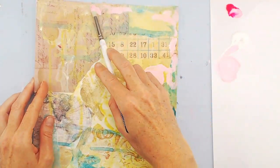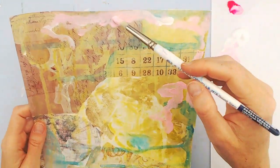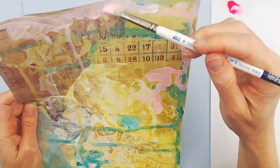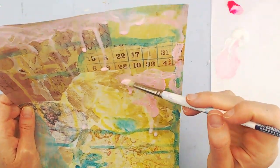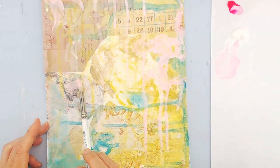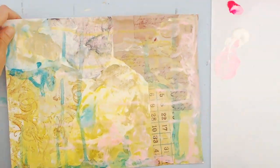I'm adding some magenta with white and creating a light pink color, which I love. Rolling the paintbrush around, adding some water and some drips again. My main focus when I'm creating is layers — I love creating different kinds of layers. I always start with collage and then I add paint and then I move on to some other ways of creating later layers that you'll see later. More drips — so easy and so satisfying. I had a piece of collage there I was trying out. A lot of times I'll just put collage down without painting it and see how it looks, just leave it there and see if I like it.